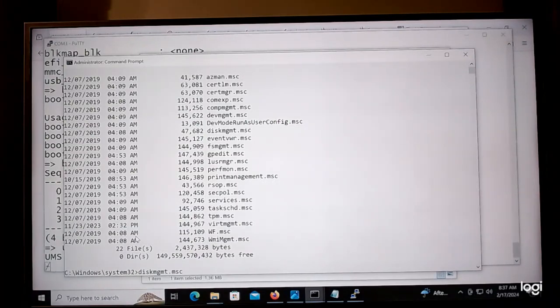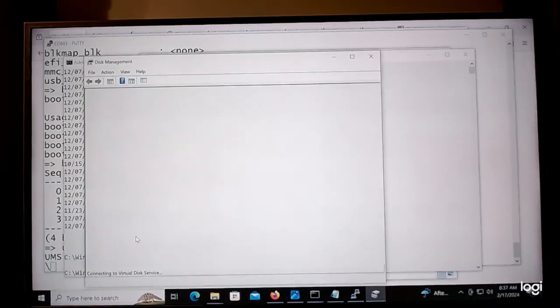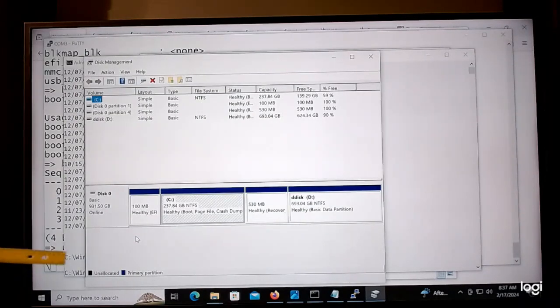GNOME MGMSC. Type that in. And here's our disk manager. See, that UMS gadget is not showing up here. So there's nothing we can do, nothing I can think of that we can do.